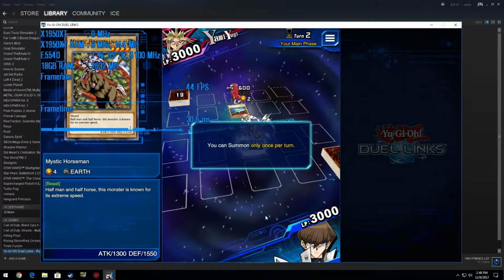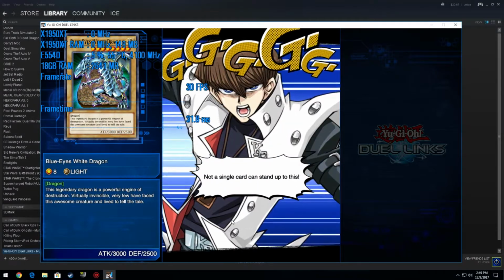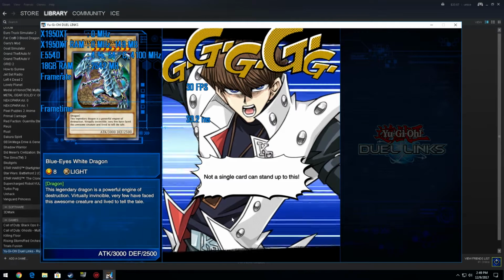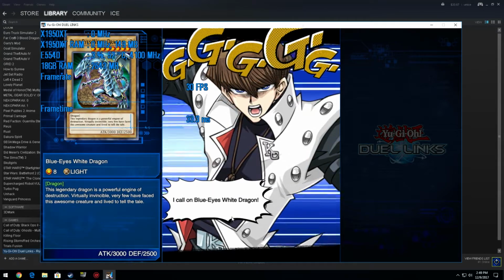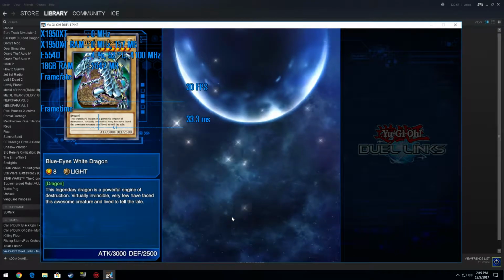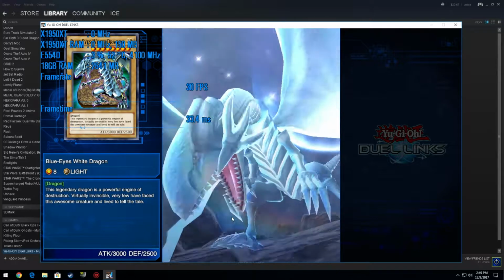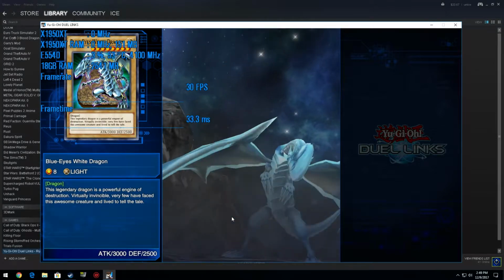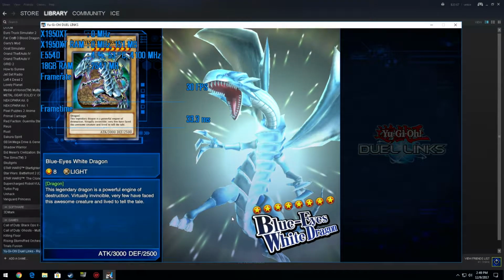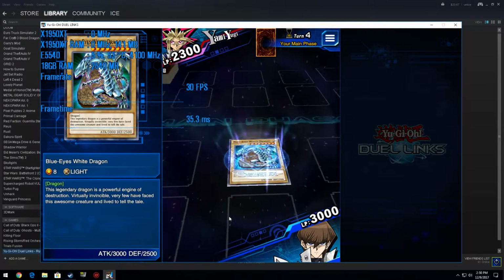Don't get me wrong, this isn't super taxing, and you could probably run this on integrated graphics, but this graphics card is actually slower than integrated graphics, so this is actually kind of impressive, especially this part with the dragon. That's actually requiring a decent amount of GPU usage. So I'm actually quite impressed that this is even running whatsoever, because remember, we are using a DirectX 9 graphics card in a game that's supposed to be DirectX 11.